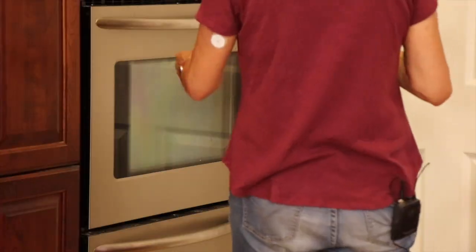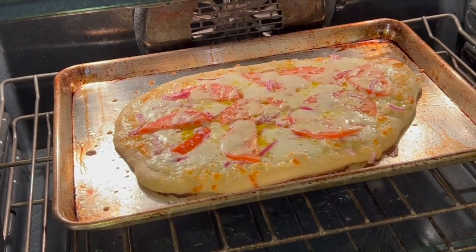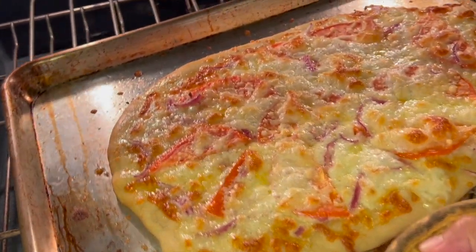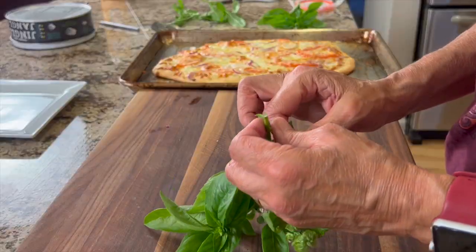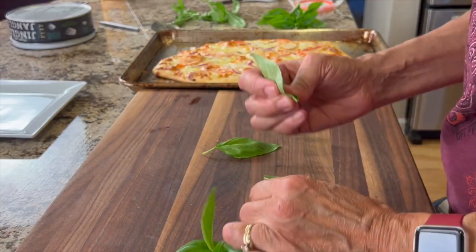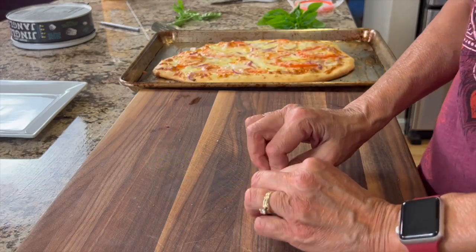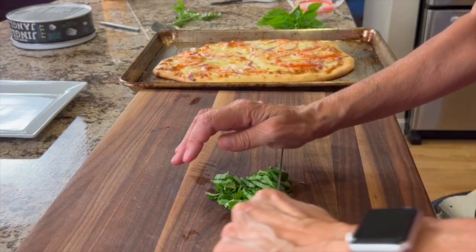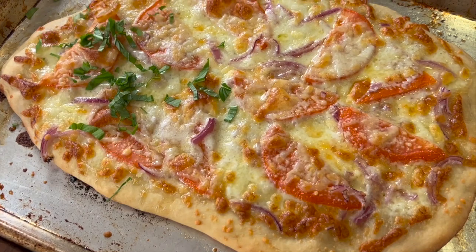The package says the pizza dough should take about 12 minutes to cook, but I ended up cooking mine about 14 minutes — just play it by ear. You want to see a nice golden brown crust with the cheese browned and bubbling. Now is the time to add that fresh basil, because if you add it too soon it tends to turn black and oxidize. Pull off the petals, roll and chop the leaves, and sprinkle it on. It gives a really nice fresh flavor.